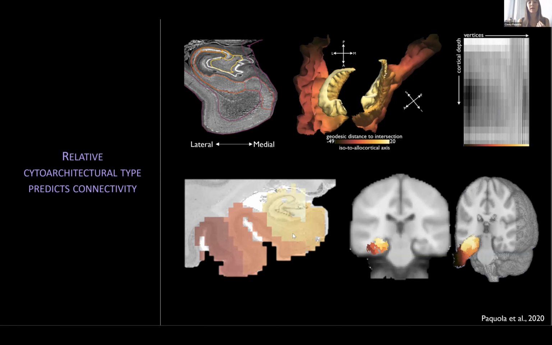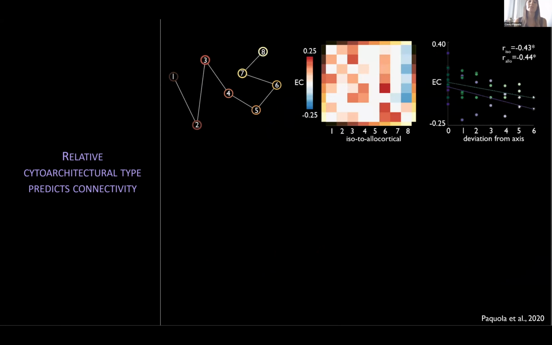So as you can see here, now we have this map that was only possible to create in the high resolution space of BigBrain, that's now in the in vivo neuroimaging space. And in one analysis, we used this to define seed regions and then calculate the effective connectivity within the mesotemporal lobe. We were particularly interested in whether signal flow followed the isoallocortical axis and whether this primarily occurred in a feed-forward or feedback direction. We found that effective connectivity decreased with greater differences along the isoallocortical axis. That's what you see here in this right plot.